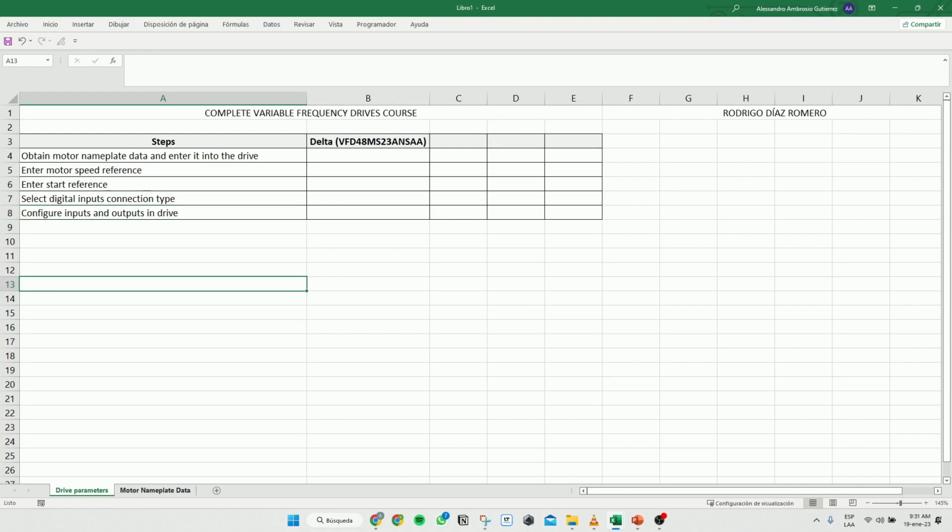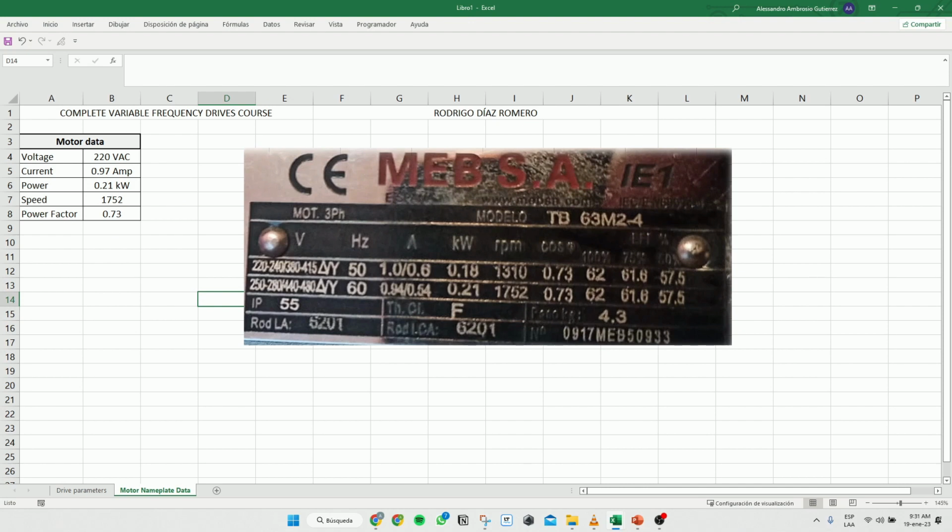The motor data plate, the motor that I have here with me, is this one actually. I took a picture of this. Maybe you're not even able to see it, but it's the motor information data. We can find it here. It's telling me in this case that it's 250 volts at 50 hertz. So there's not going to be any problem if we find this type of situation in the field. Please do not stop. If it goes over 250, don't worry guys. 250 volts works correctly.